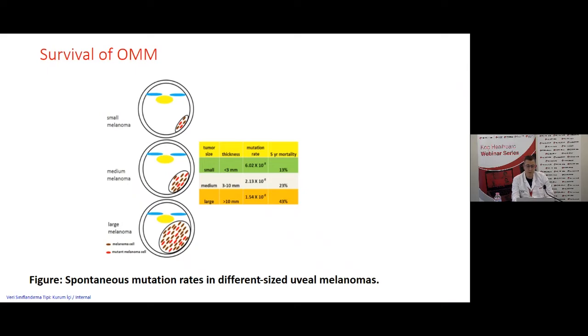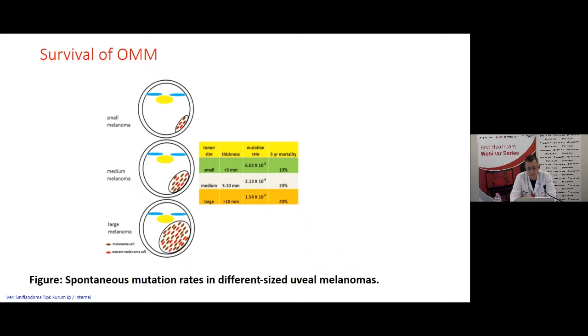So here you can see on the slide the survival rates. If a tumor is found when it's small, the 5-year mortality, looking at a large cohort of patients, and there is a lot of literature about it, is that only 10% of those patients are dying at 5 years. But if the tumor is larger, almost half of the patients, unfortunately, we lose because of metastasis. These are the rates when we treat those tumors. So these are all treated tumors. Even though we treat them, if the tumor is larger and larger, the survival is getting lower and lower.